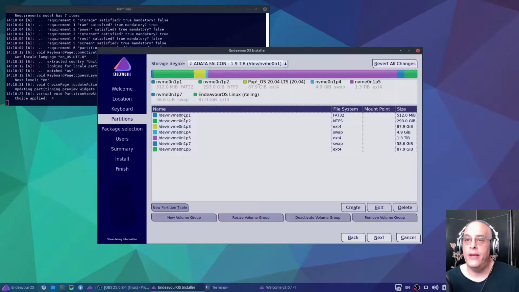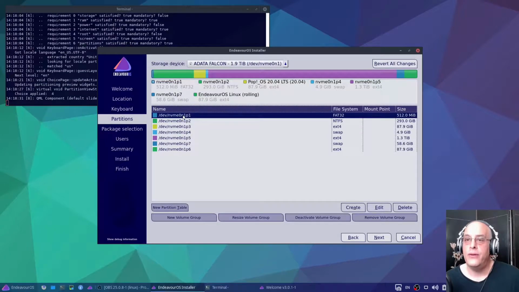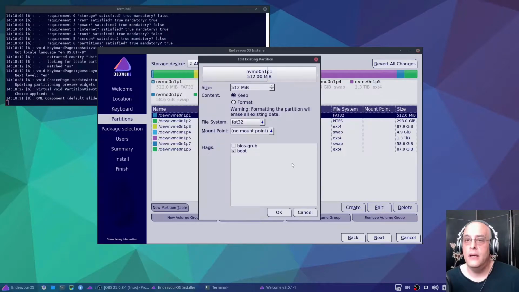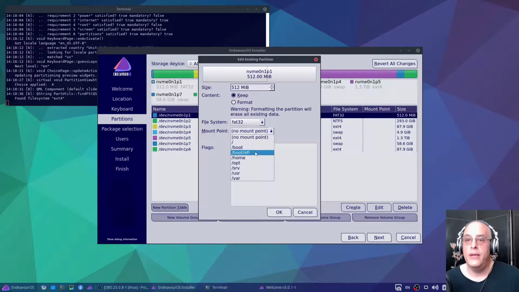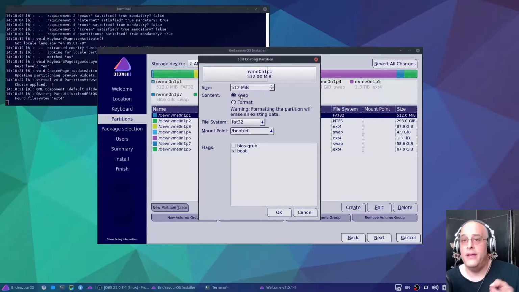Okay, I already have a FAT32 partition, which is going to be our boot EFI. I'll keep it. By the way, in the screen before this one, it told you have to have a boot partition for this. That is not strictly speaking true. If you did make this a boot partition instead, it would work, but you do not have to, and I don't recommend it. I always use boot EFI.